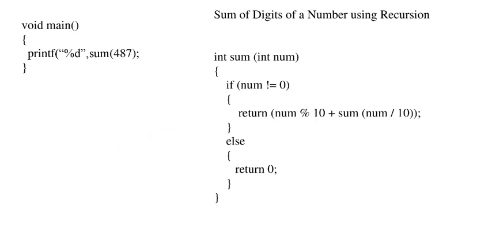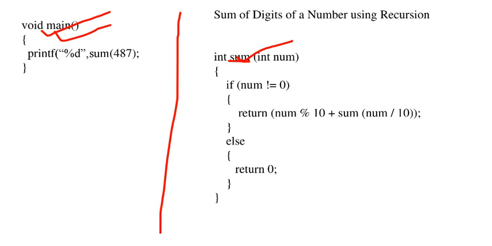Here I can tell you one more important point. Previously, we didn't focus much on it. Here I want to make it as two partitions. Here it is the main function and here it is the sum function. So the main function is the calling function and sum is the called function, because the function sum is called from the main function. That's why main is the calling function and sum is the called function. And you look at here, the calling function is sum and the called function was also sum. So this comes to recursion.